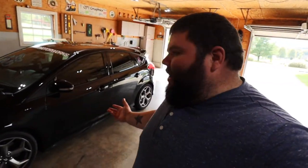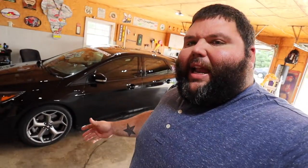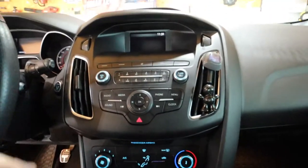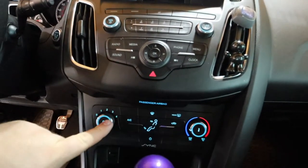The third thing I hate about my Focus is that it's front wheel drive. I told myself after I got rid of my Civic SI that I would not get another front wheel drive car, but I ended up getting this anyway. There's nothing wrong with front wheel drive cars, but I wanted something all-wheel drive or rear wheel drive next. The more I think about it though, I'm not going to be doing any drifting anyway, so it doesn't really matter. Still, the third thing I hate is that it's front wheel drive.